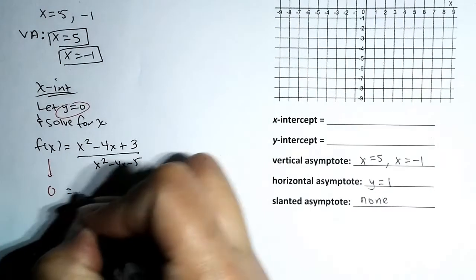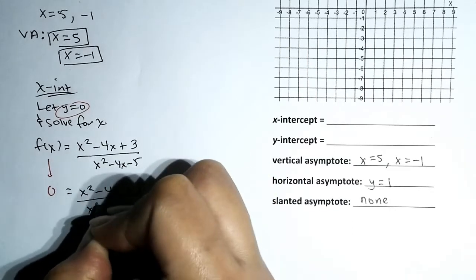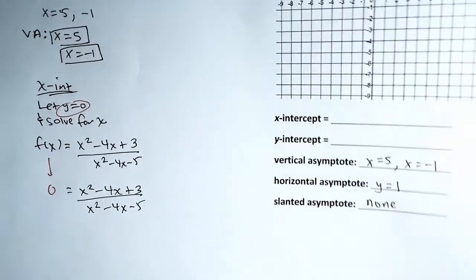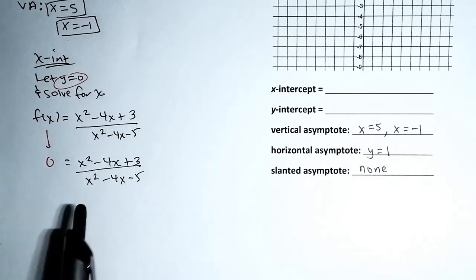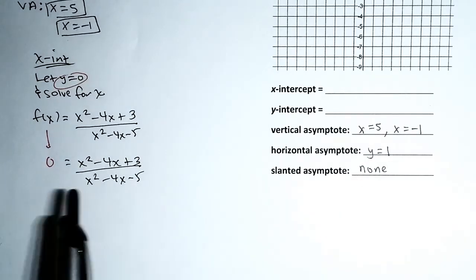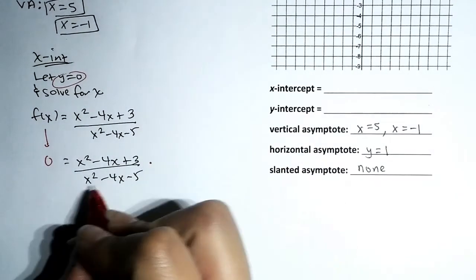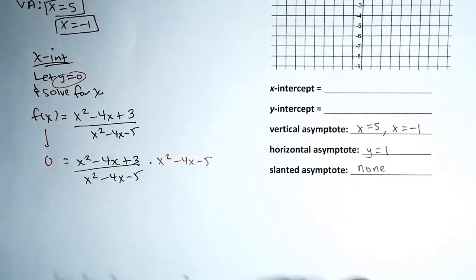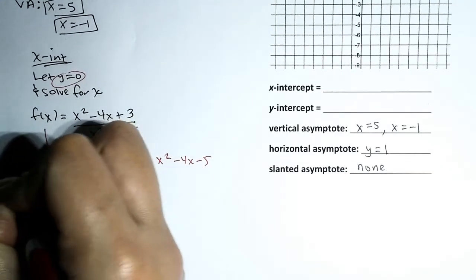So let's go ahead and write down the right side. And you work your magic. Again, I know that you and mental math get along great, but me and mental math don't get along, so I'm going to show a lot more work. So at this point, I want to solve for x. I want to get rid of the denominator. To get rid of the division by that polynomial, let's go ahead and multiply both sides by the denominator, x squared minus 4x minus 5.